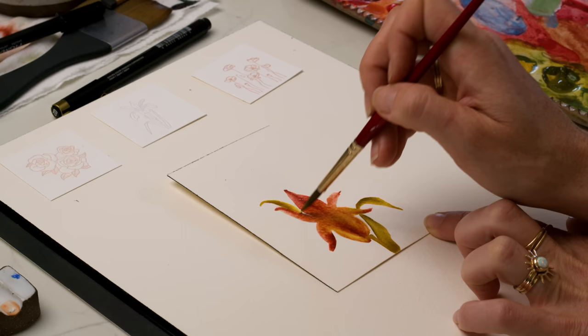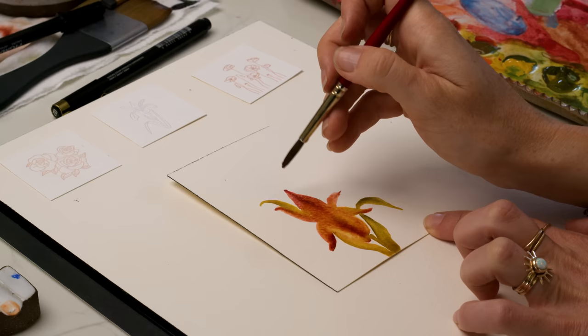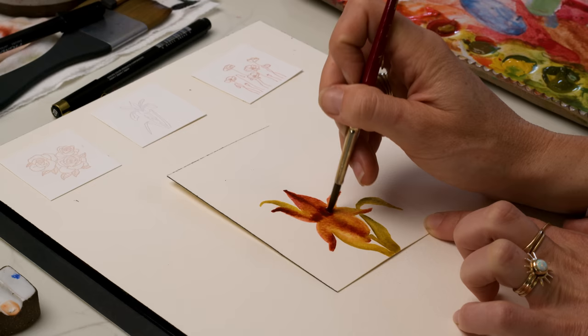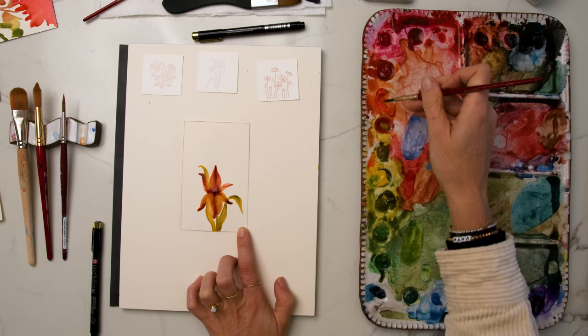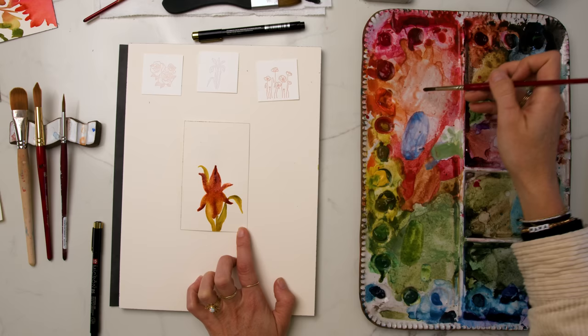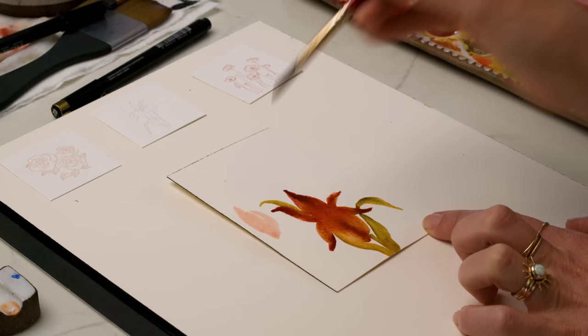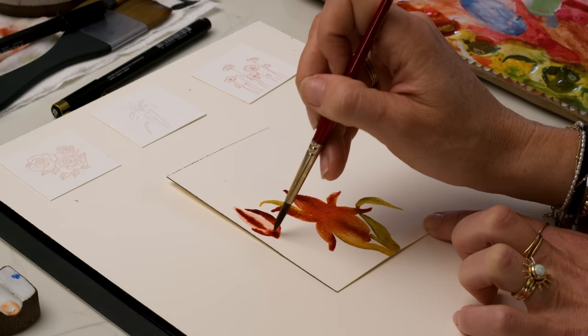They have a bunch of different jewelry with a lot of different imprints — some are floral, some are not floral, but I chose the floral ones because I love flowers, obviously. I'm using dragon's blood and then a little bit of orange color, dotting that in the center. I'm doing almond-shaped petals with mostly water and a touch of dragon's blood, then doing petals around it with that darker dragon's blood color to add contrast and frame the flower. Then green gold for the stem and leaves — I'm using a size 6 brush.